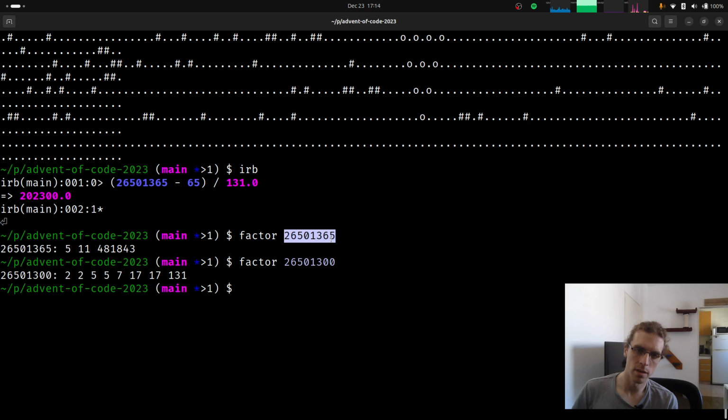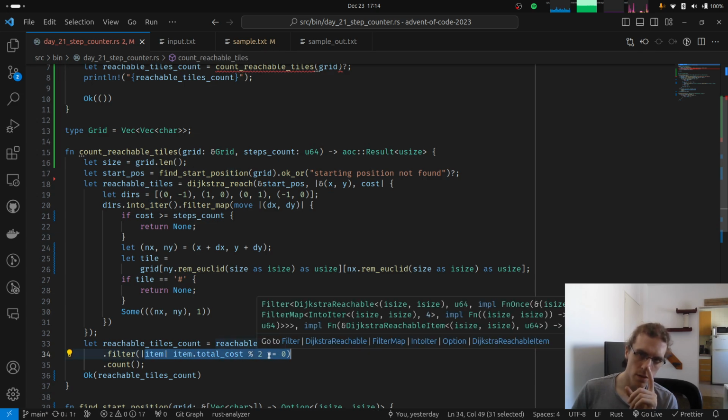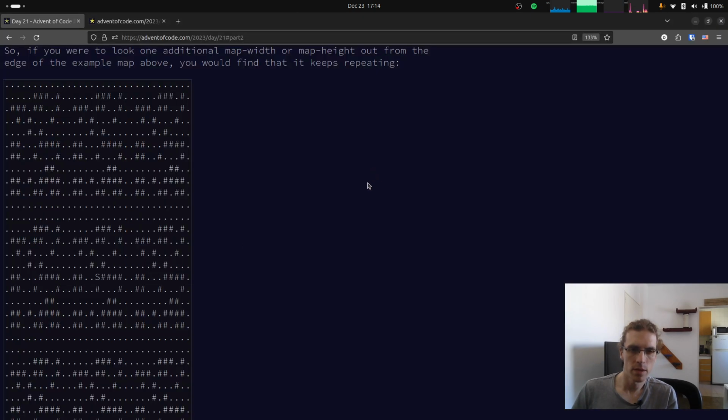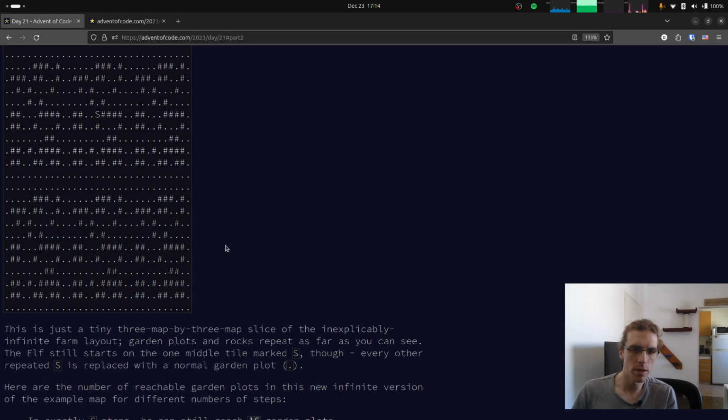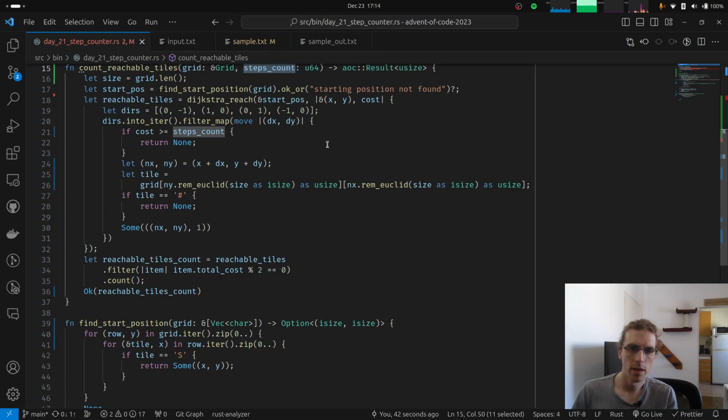Like actually it's a multiple of 5 what we need. So this thing about getting the ones with even cost, it's not correct. Like it won't be correct for 65, and we can check this with the input that we are given. So this is not too bad.